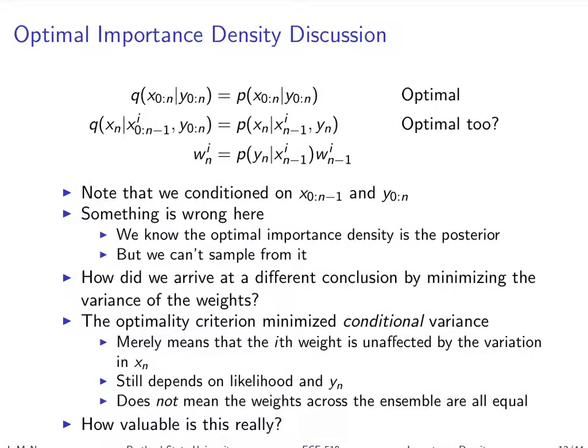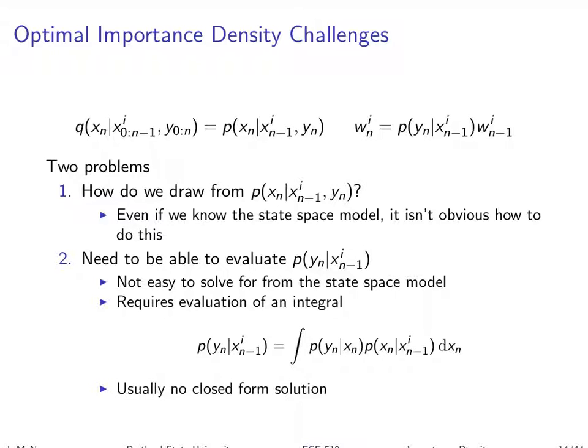So, where I was going to lead you is how do you do this in practice? Let's say we accept that this is the optimal importance density. We're like, yes, that's what we want to use. We're going to restrict ourselves to advancing the particles forward from where they were. We're going to retain their past, and we want to do it optimally. So we want to use this thing. But now, what is that thing exactly?